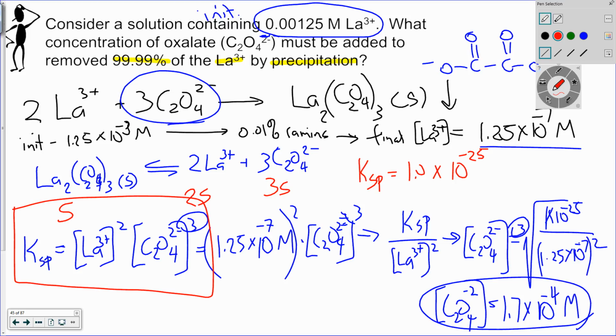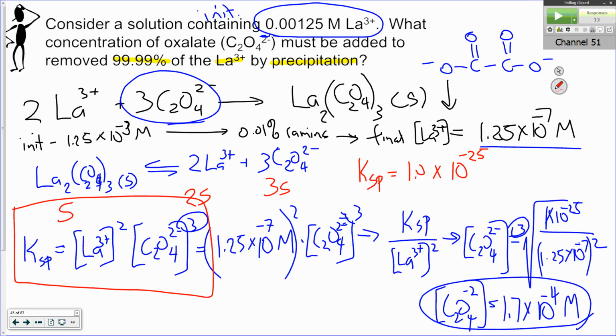If I give you the concentration of the ions that are in solution, if I said a saturated solution contains X amount of lanthanum and X amount of oxalate, absolutely I'd expect you to be able to calculate the value of Ksp. That's the way we find out what Ksp is. We saturate a solution and find the concentration of those ions. And if you change the metal or the non-metal, Ksp changes. Ksps are thermodynamic values. If you change temperature, Ksp changes. So we try to do everything at a fixed temperature.